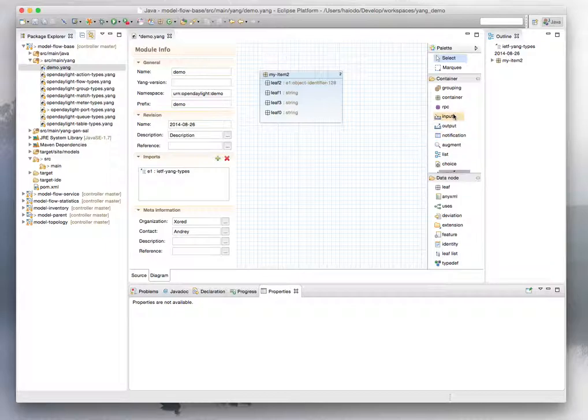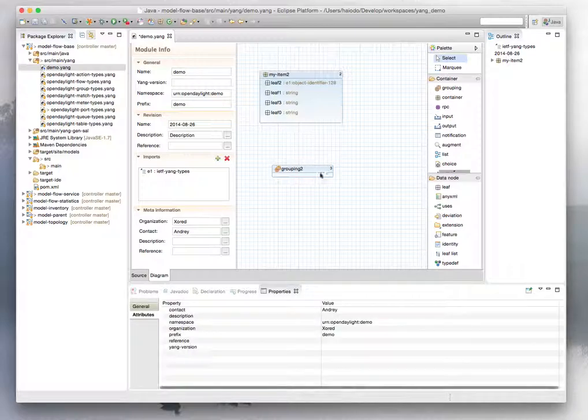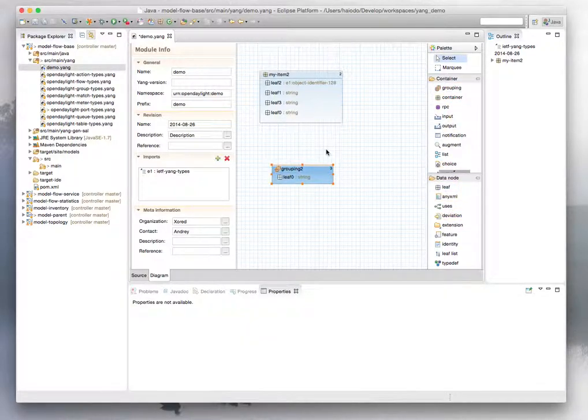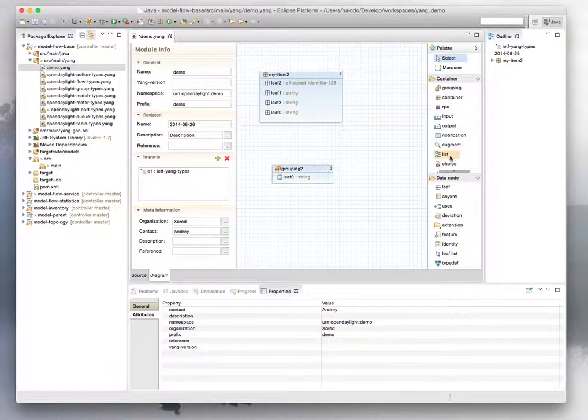Also, we have most of the items available for Yang. Let's perform some more interesting stuff. Let's have a grouping with one leaf. Oops. And we want to have a uses. Let's add uses here.